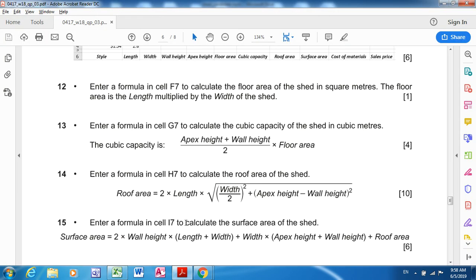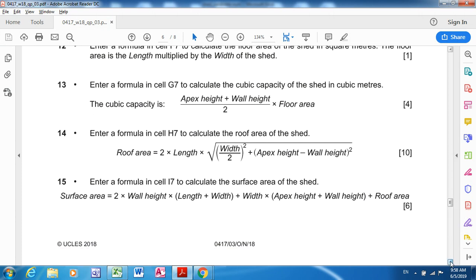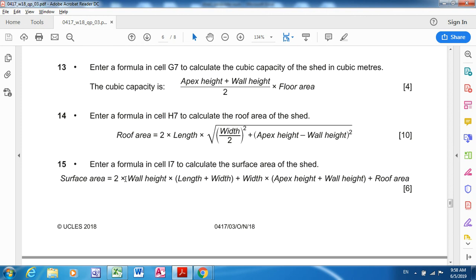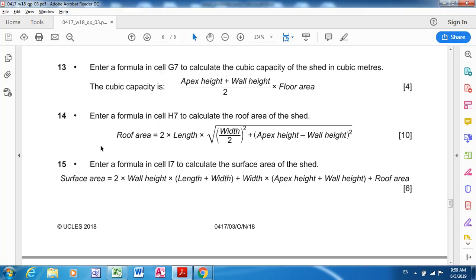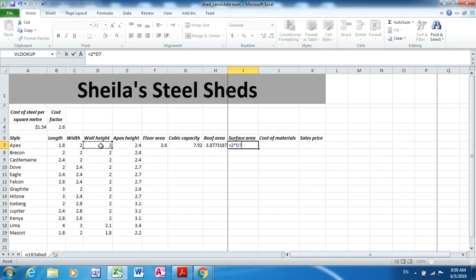Enter a formula in cell I7 to calculate the surface area of the shed. Surface area is equal to 2 multiplied by wall height multiplied by length plus width plus width multiplied by apex height plus wall height plus roof area. Surface area equals 2 multiplied by wall height multiplied by length plus width.